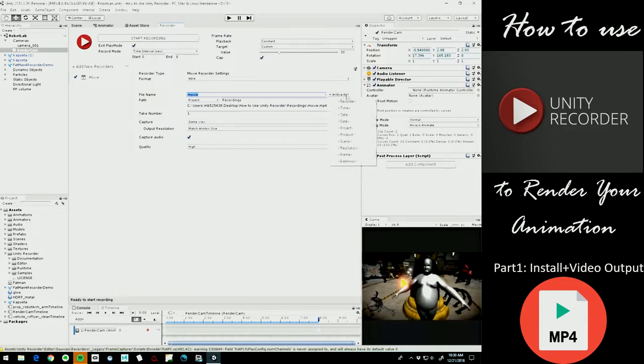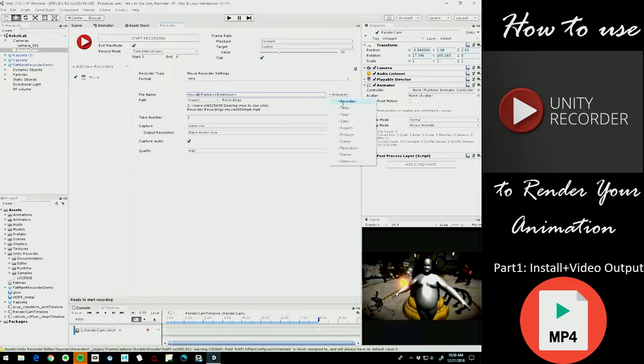Now there's a bunch of different things you can add to your name, which is really useful, like the frame number and all that stuff. So I'll go ahead and add a few of these tags on it. Let's do the frame number and the extension. So that'd be the name of it.